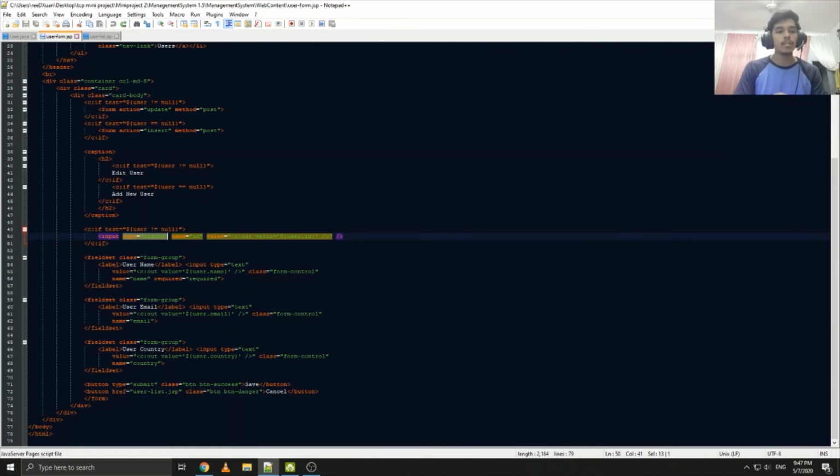So after the user clicks the submit button, they will no longer see or modify the data that is inserted in this column, in this table.